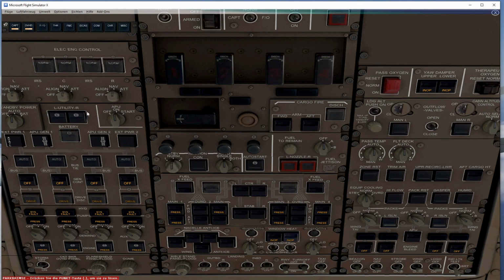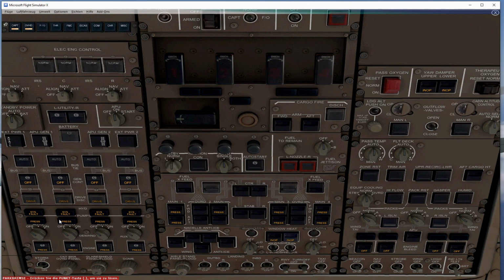Well, the next step, you just check that all the systems are set and that there are no fault lights on which are not supposed to be on. So you can check these are all normal and these guards are closed. So you don't need these. Utility switches should be on, bus ties and so on. These 4 need to be on. All these switches below these covers you usually do not use in normal operation, only during the emergency or non-normal, how we call them. So don't touch these here.